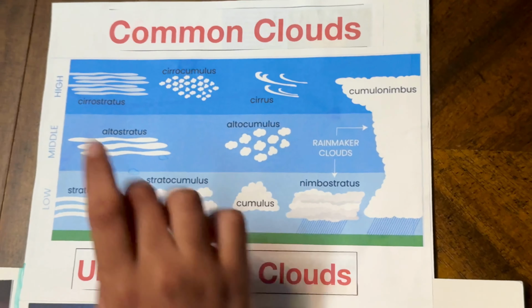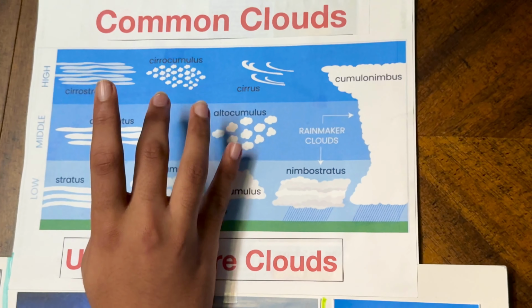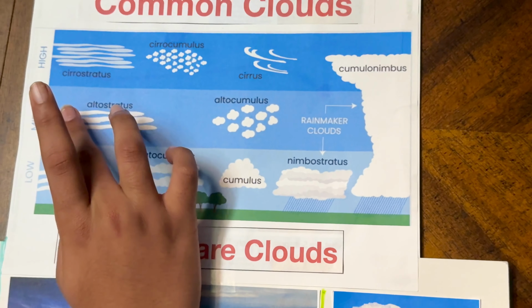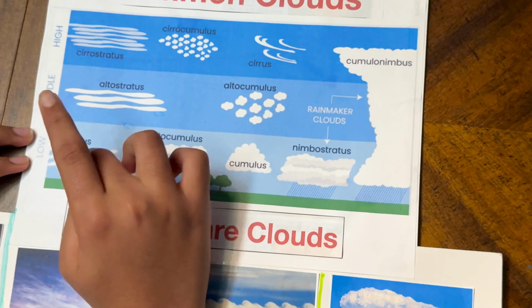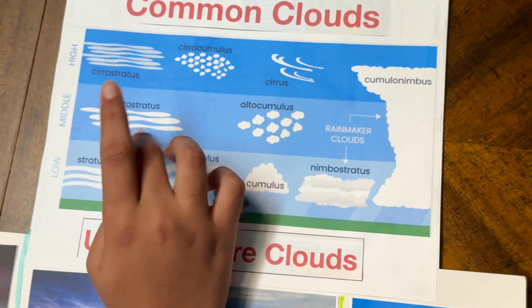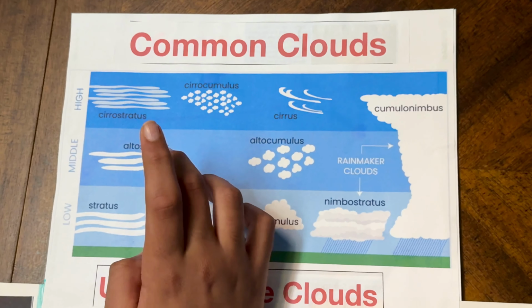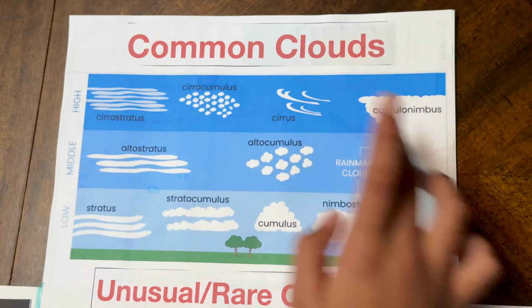Then there's altostratus. It's also middle, but here it contains features of stratus rather than cumulus, hence the name stratus in the word. Like being at the lower layer of the troposphere, it's at the middle layer, and in the middle layer, it also covers the sky, so the sun also can't penetrate through it. And lastly, there's the higher part of the clouds.